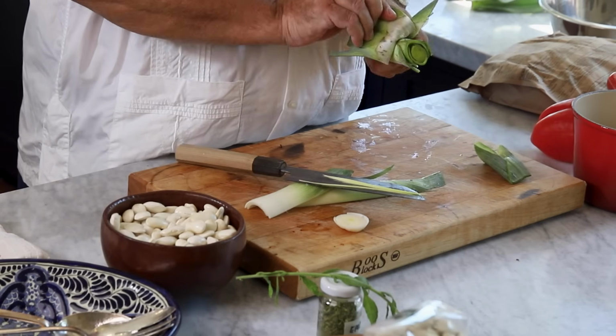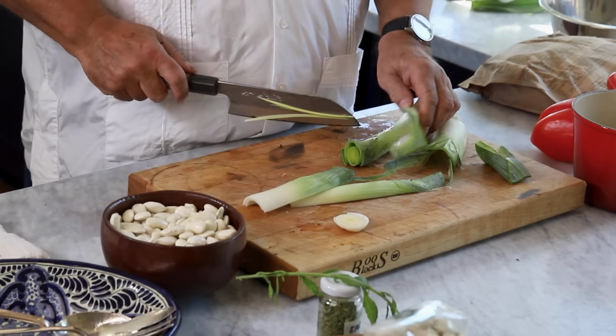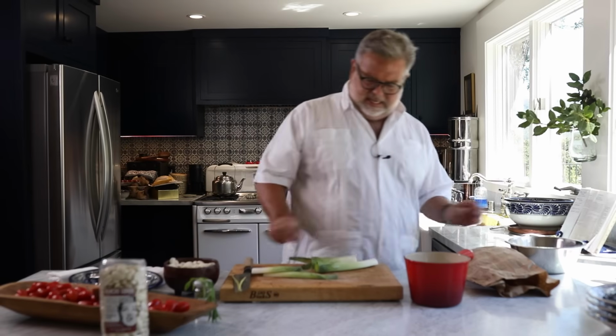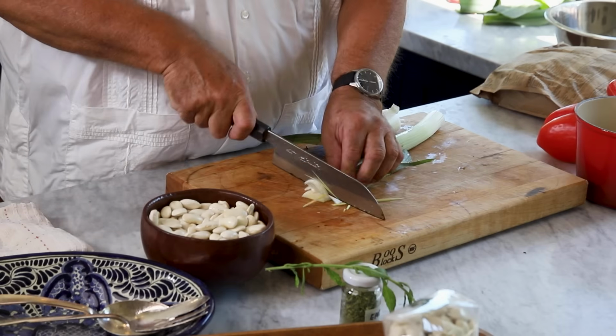See, I'm not going all the way down. That seems good. Because if it's too fibrous, there's no pleasure in that. Really, honestly. Okay. So that's the pure leek. Those look good too. So I'm going to do little half moons.